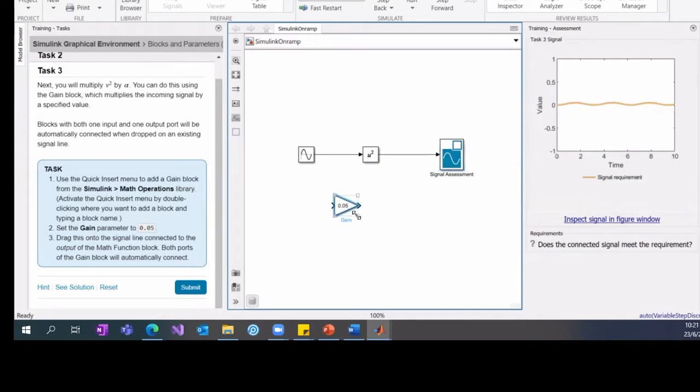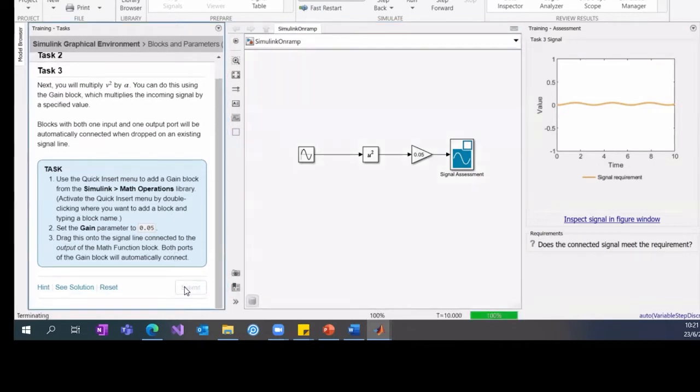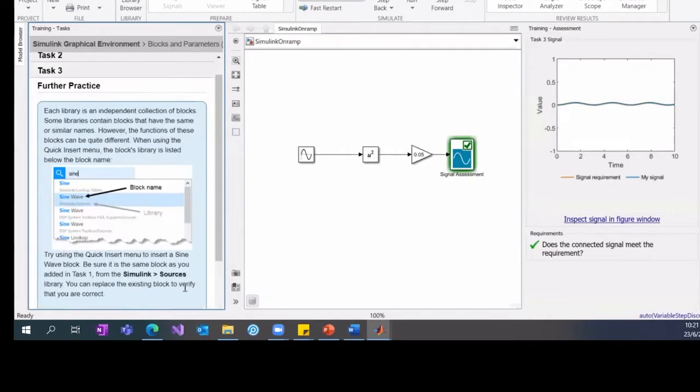If you want to show your value, you could just adjust the size of your gain. Then drop here, and then let's click submit. So we already obtained the function that we tried to represent, right? So let's click next.